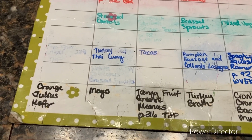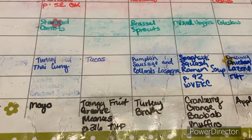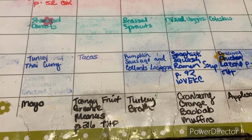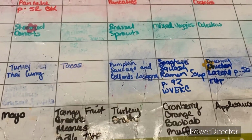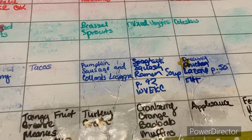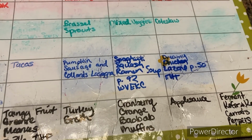For meals this week, turkey, Thai curry, tacos, pumpkin sausage and collards lasagna. And I think I'm actually gonna do Swiss chard because I forgot to pick my collards yesterday. Spaghetti squash ramen soup and creamy, I'm doing turkey lasagna.